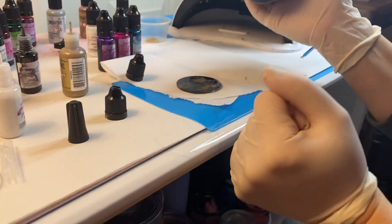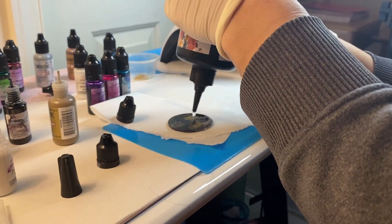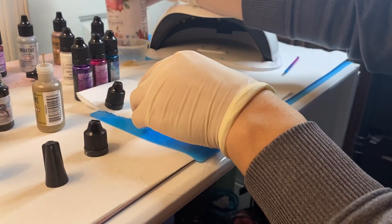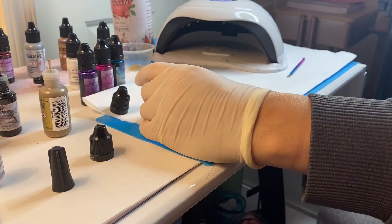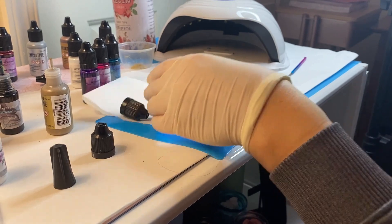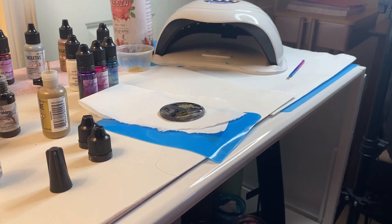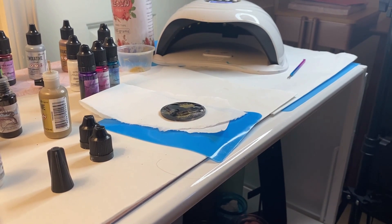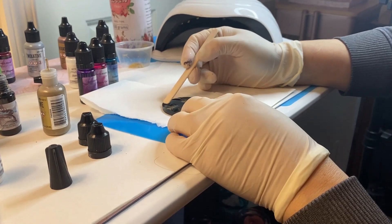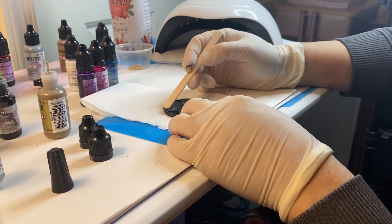All right, now that that's dried up, I'm just going to go ahead and apply the resin. I was putting it in a container before, but now I just put it straight on there and I feel like that gets it around better so that there aren't any bubbles. I just use a popsicle stick here and I'll make sure it's around all the edges. You will see the ink even when you think it's dry.